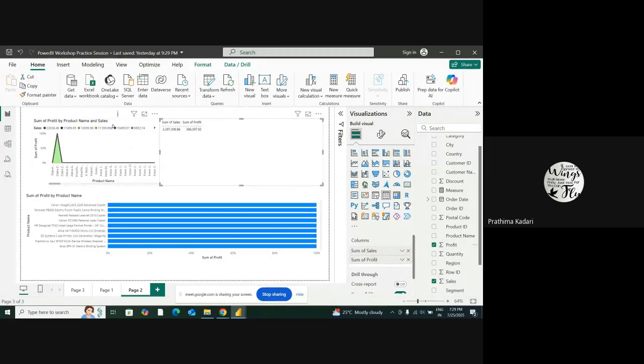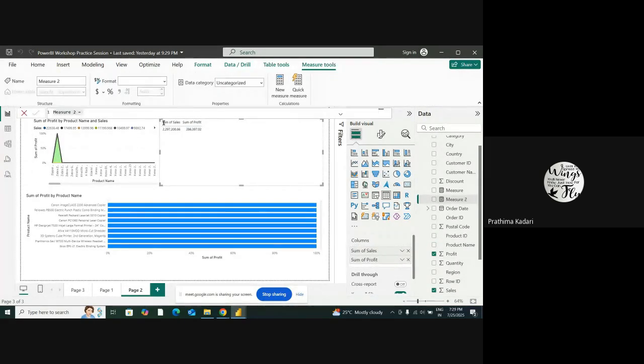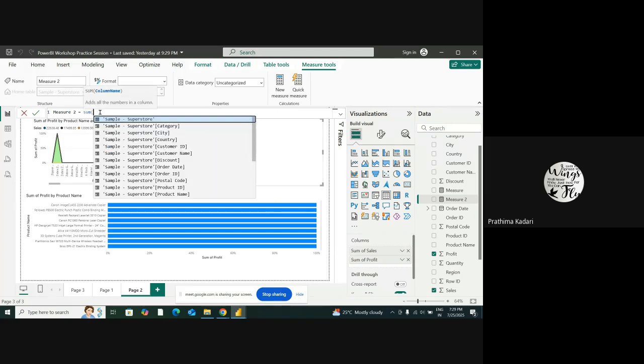Now you click on new measure. That's giving us sum. So what we do here is select a particular option.